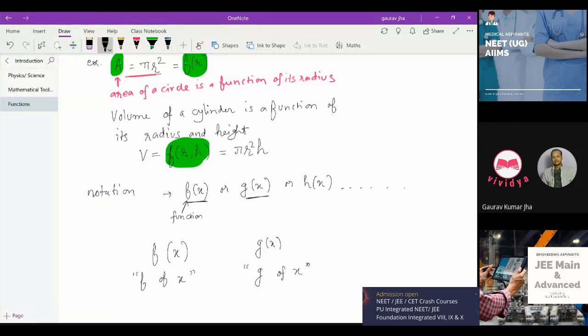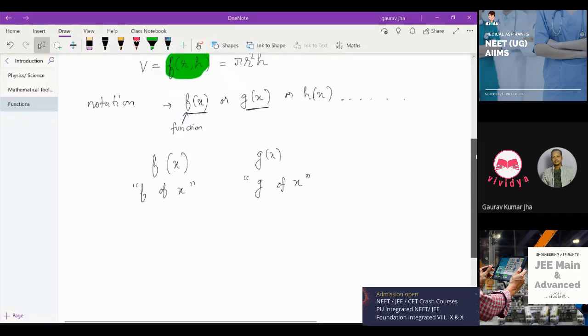Okay, so when you are discussing it, let's say I am discussing with you, I'll say it is a function of x, or f of x, or g of x, something like that. You can represent a function by any letter, and f is not important. You can also denote a function by any letter: g, h, v, t, whatever it is. Let me get you comfortable with this notation.